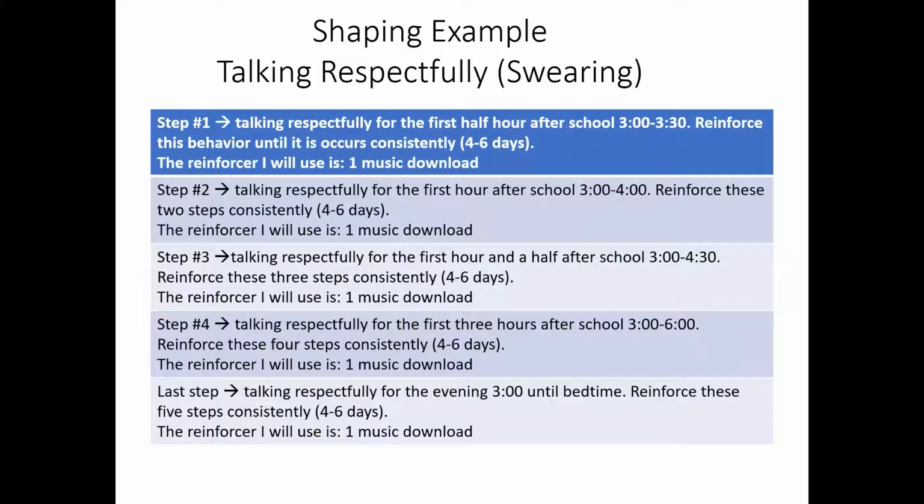So the shaping strategy was being used here to support a person with increasing talking respectfully at home. And the opposite of that they were decreasing was swearing. So the individual was swearing, they wanted to increase talking respectfully, decrease the swearing. So the end goal was for them to talk respectfully for the full evening and not to swear at all. But they had to start off by shaping the time of this.